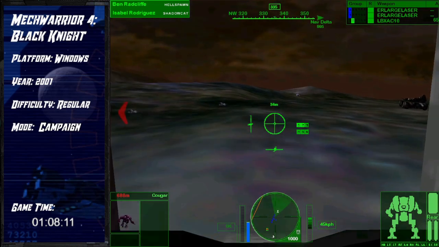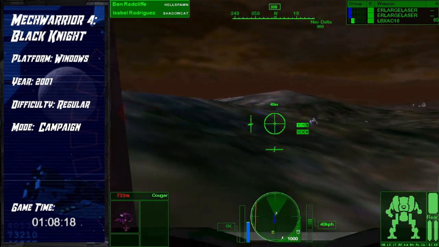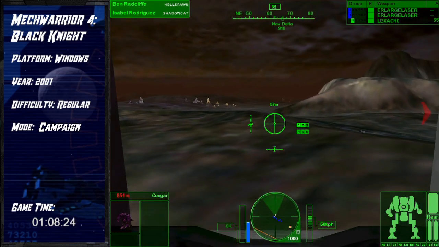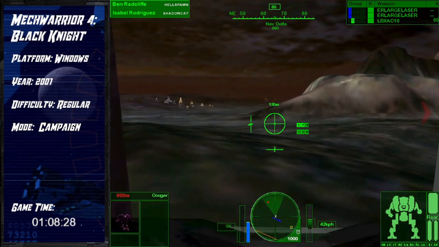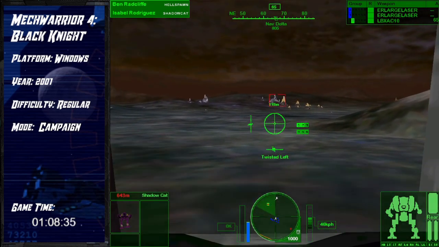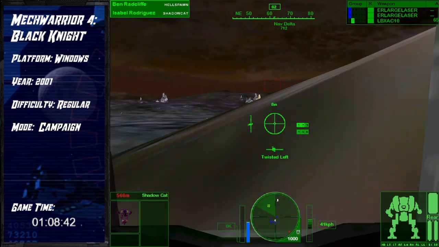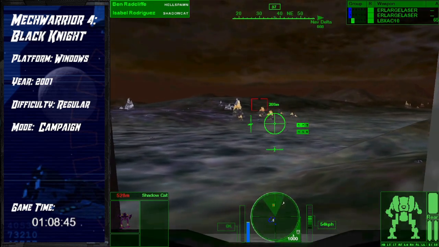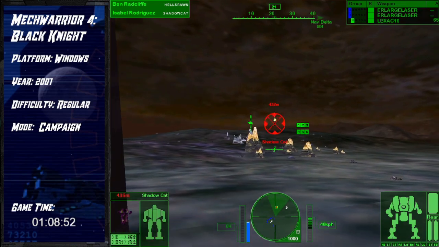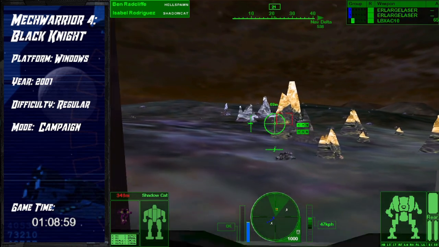Convoy reports nav gamma reached. Nav delta is next. Enemy detected. Take out designated target. Roger. What is he doing? Just jump jetting straight up and shooting?